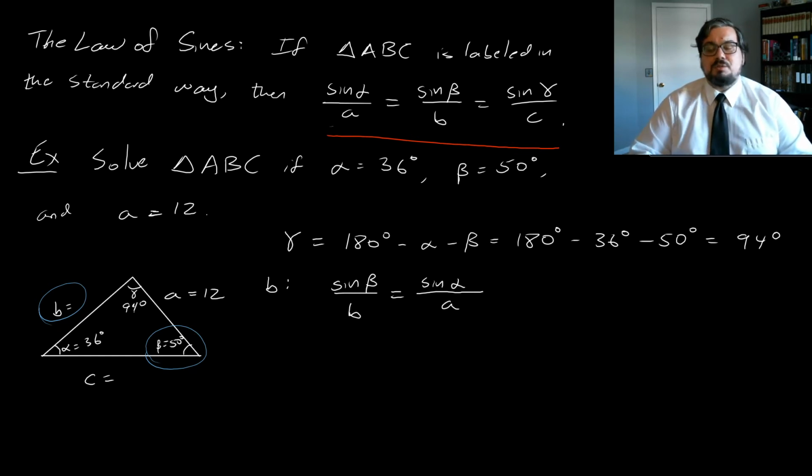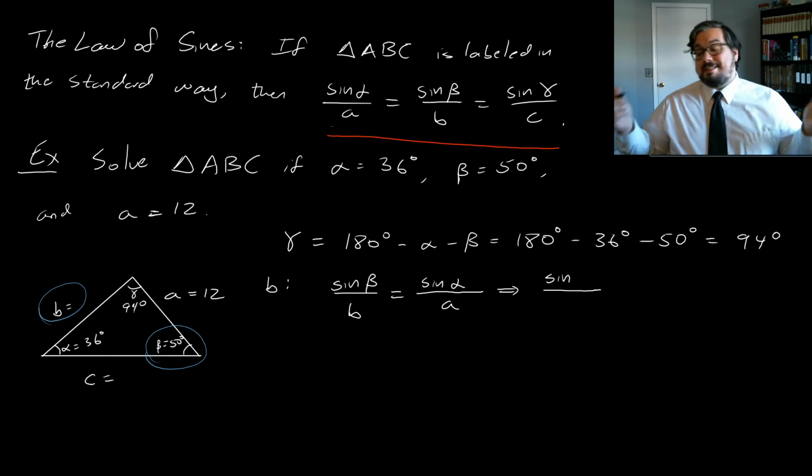Now what's important when you go to set this up is that you need to know three of the four quantities in this expression. We need to know either two of the angles and one of the sides, or both sides and one of the angles. If there are two or more unknown quantities in the equation, then we're not going to be able to solve it. So if you set up one of these equations and you have two pieces that you don't know, then you need to go back and try something else because it won't work.